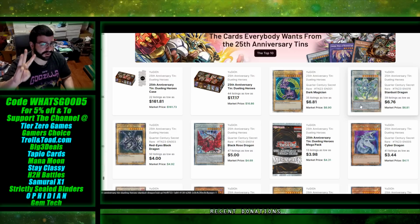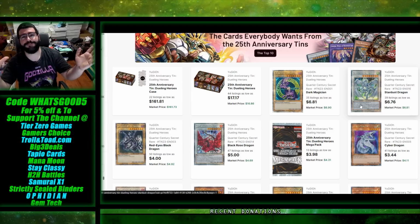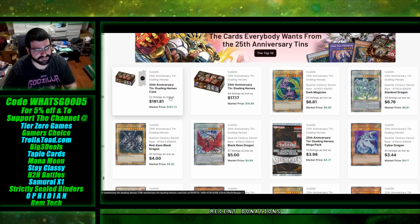So a case won't even mathematically let you get every single promo, and I believe it's 4 cases gets you an average of 3 of each promo. Of course, still RNG is going to be there, and you're not going to get the perfect spread usually. These tins have gone down further in price despite not more listers. We were at 163. It's down just a buck and some change, but that's weekend one competition where people aren't even back in the office, back from the YCS, sitting down, listing, and I do expect some things to change.